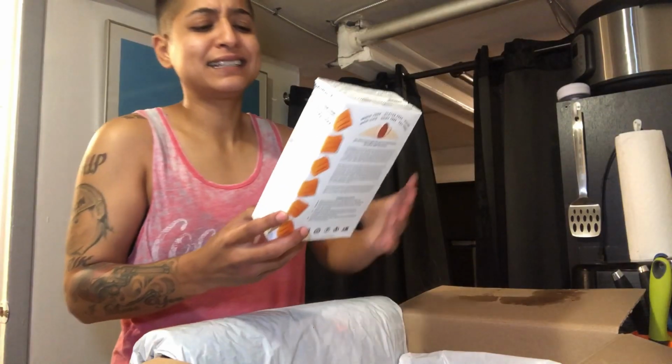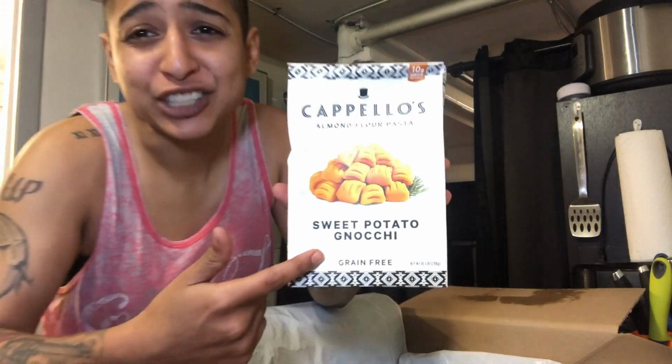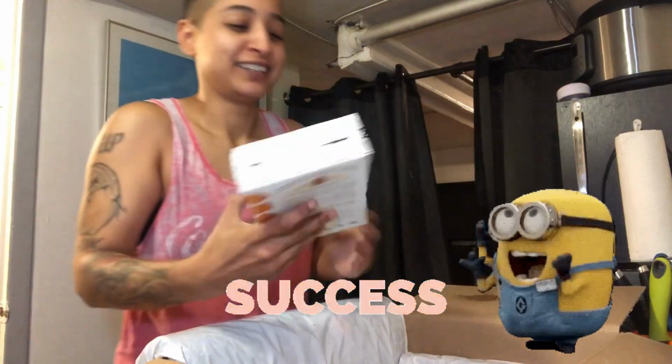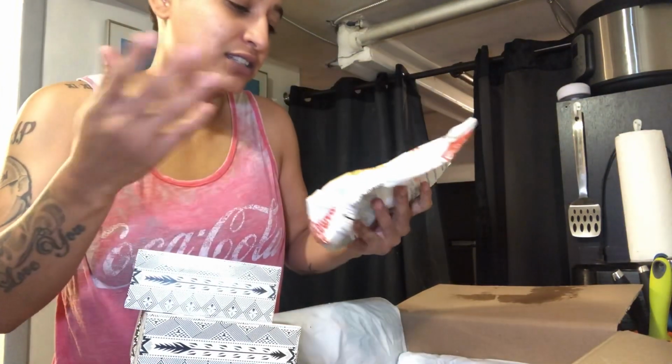Mark tape one. Next, we got the sweet potato. Yeah, it's made out of sweet potato. Y'all know what meat. That's not what it's called. It's called gnocchi. Gnocchi! Anyway, sweet potato gnocchi. Got a couple boxes of that. Can't get enough of the gnocchi nooks. Anyway, yeah, I'm gonna try this. Oh, and I did buy another stir fry, because I guess I just don't wanna just try it. I just wanna dive in and say I love it already. Gnocchi.